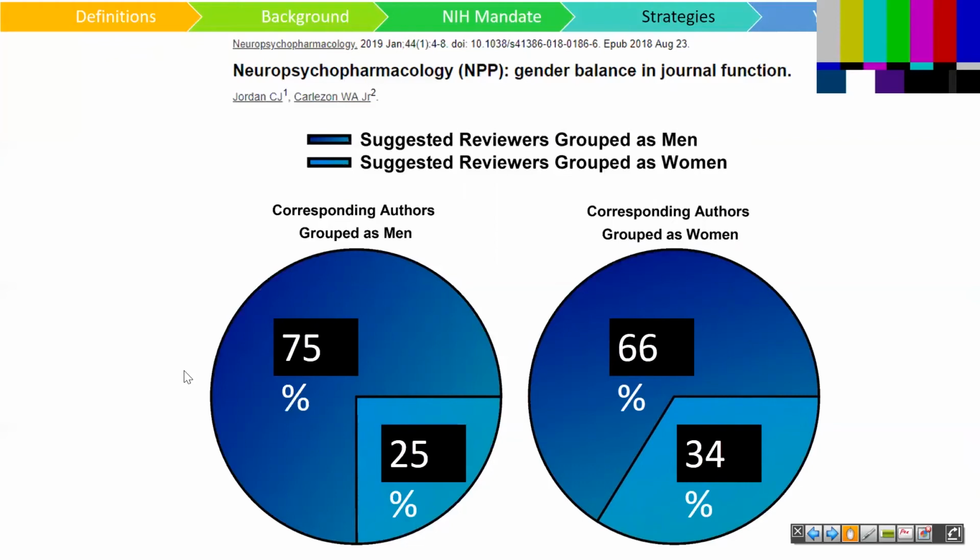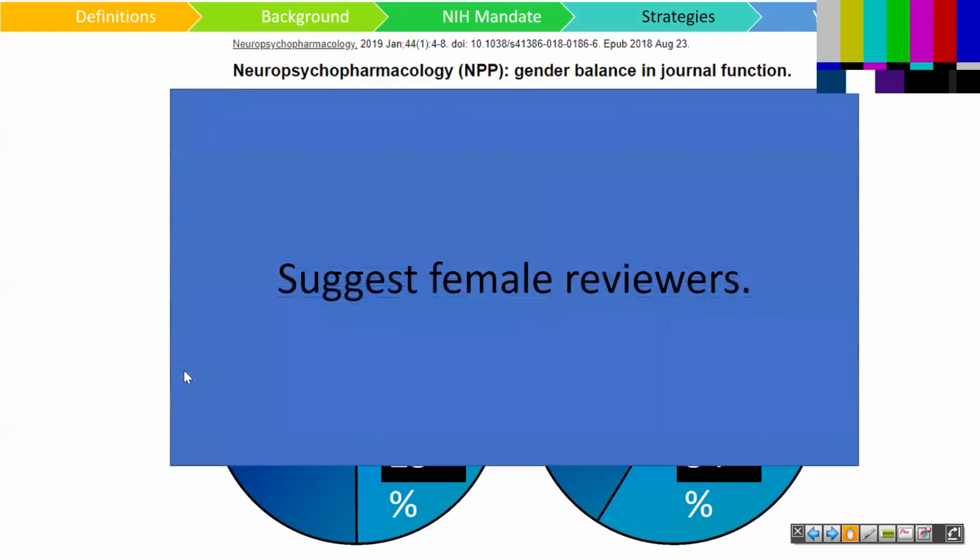Now, an easy question that is often asked at this point is about the composition of the field itself. Are we a male-heavy field or a female-heavy field? We are a male-heavy field still, but how do we address that? How do we combat that? We suggest more female reviewers, because there are plenty of qualified female reviewers out there, to start to alleviate this gap, to bring females and males to equal standing in the field. Because if you're suggested as a reviewer, that's one of the ways you get promoted, one of the ways you become more well-known in the field. So suggest female reviewers. Obviously don't sacrifice your science, but suggest female reviewers.